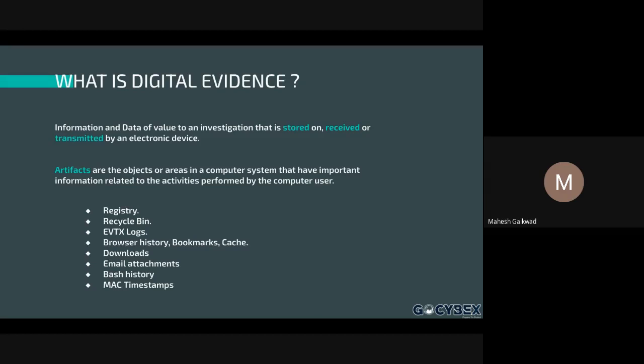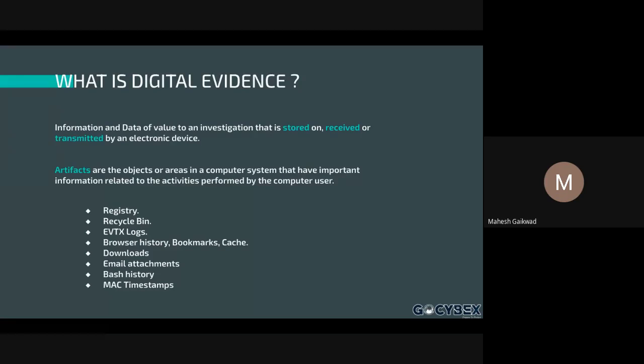Accessed is the time when you open the file. Even though you have downloaded it, if you have not accessed it, the access time won't be there. But when you click the file and execute it, that is the time which gets recorded in that particular file's metadata. And modified, as the name suggests, if you modify the contents of the file, then the modified timestamp will be added to the metadata of the file.